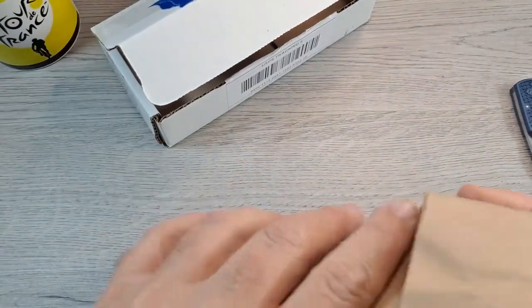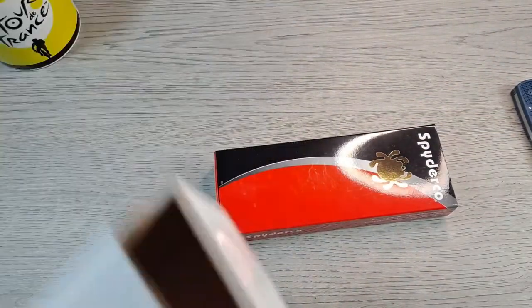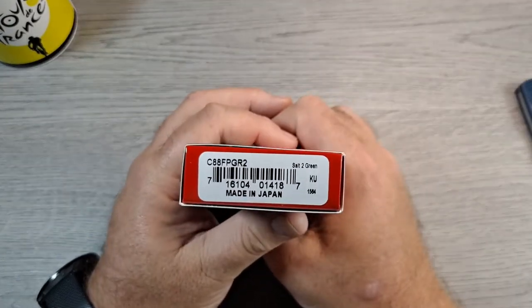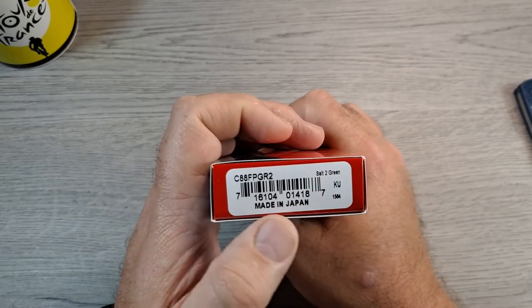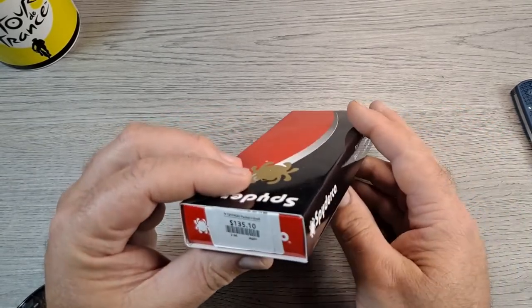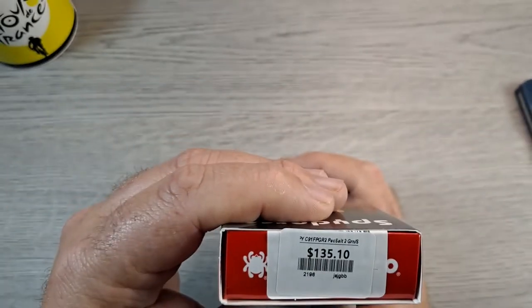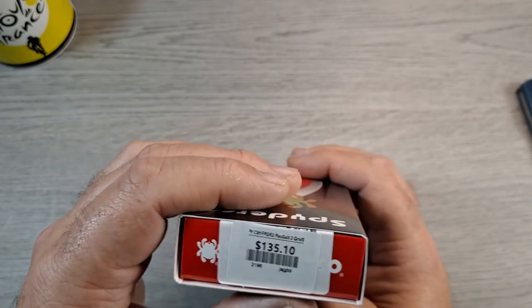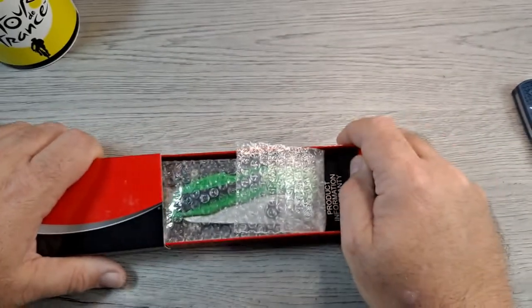Let's get to the package. Got brown paper. And then the standard Spyderco box. Nothing special there. But here we go. CA8FPGR2. Salt 2 green. Made in Japan. Again, my first Spyderco knife made in Japan. That's not the price I paid. I paid $124 something, not $135. I probably would have skipped it, but let's check this thing out.